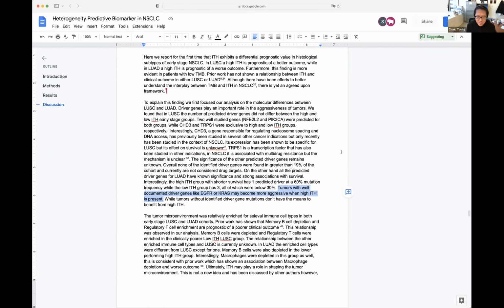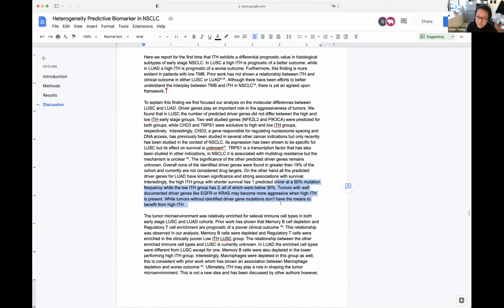So this is my suggestion. What we're trying to say here, you wrote, is speculation. ITH high just means so many mutations that are subclonal and might affect cancer progression in one way versus the other. Squamous and adeno is different, but we're trying to explain adeno and their higher level of driver mutation.